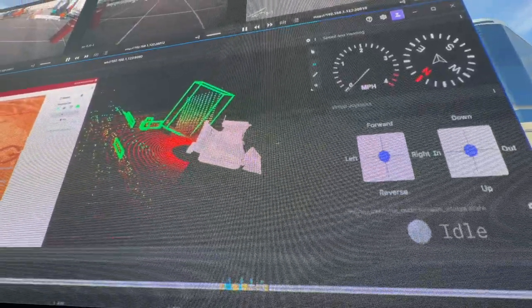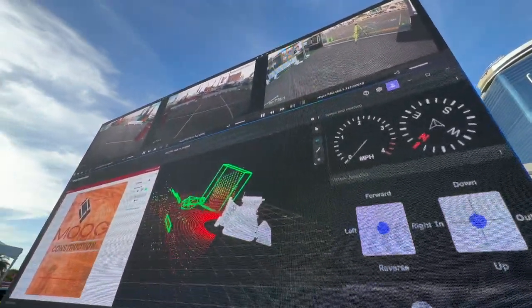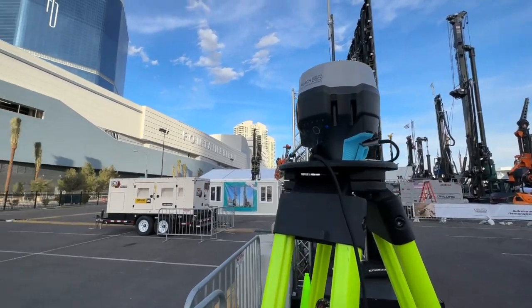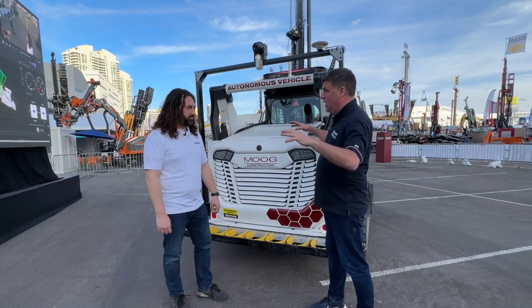So the spinning LiDAR is basically a sensor that's literally giving us millions of dots that it's looking at to give you a point cloud, getting very good distance on each one of them. And you can see those points being displayed on that screen behind us. The importance of a LiDAR is because we want to see what we're doing — an autonomous vehicle has to follow a map. The base station over there gives us the corrections for the machine.